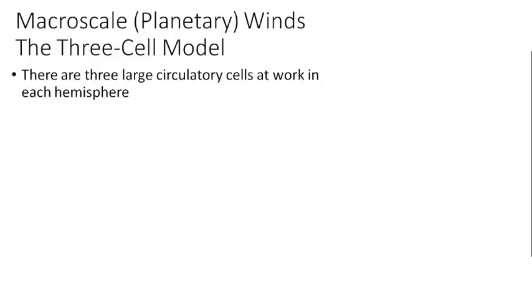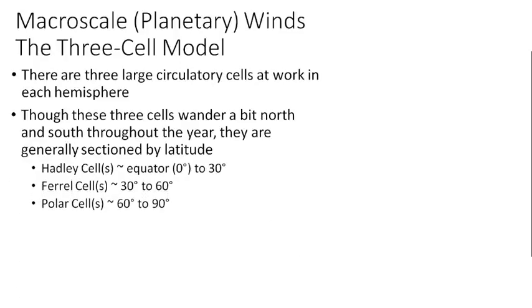So we go from mesoscale or local winds to the planetary scale, the macro scale. We can actually cut the world, chop it up along lines of latitude into 3 sections in each hemisphere. So we call this the 3-cell model, but it's 3 cells in each hemisphere, which by my book, that's 6 cells. Okay, so we have these 3 cells. I'm going to talk you through it. This is closest to the equator.